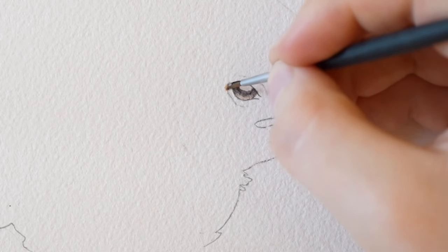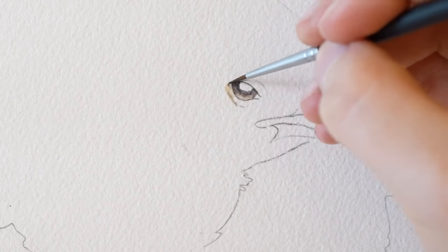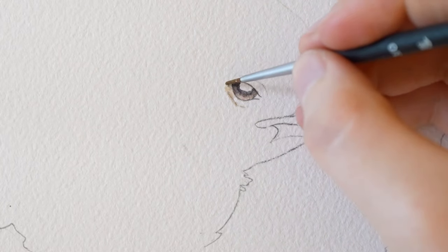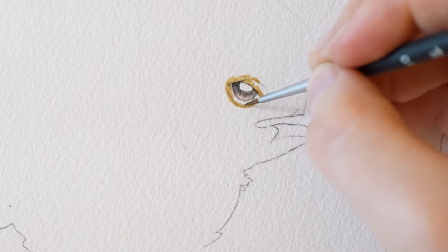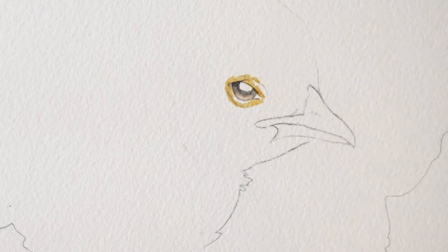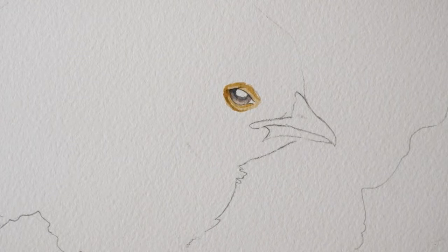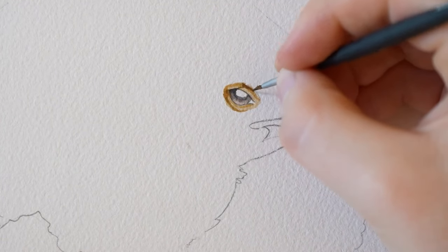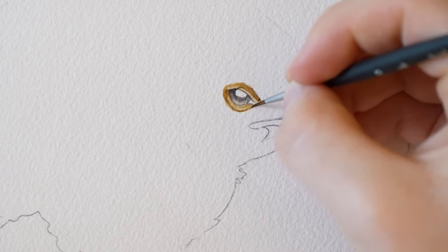And then after the area dries, I'm going to create a ring around the eye using yellow ochre. I'm going to allow that layer to dry, and then I'm going to add some more yellow ochre details. And then to further increase the shadows, I'm going to add some brown paint.